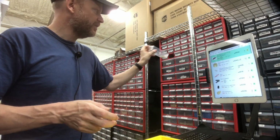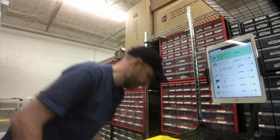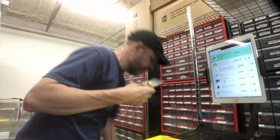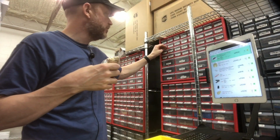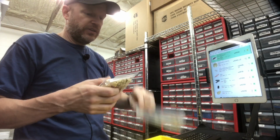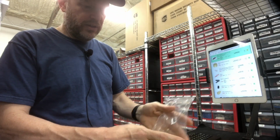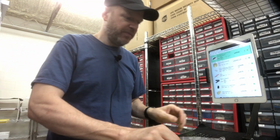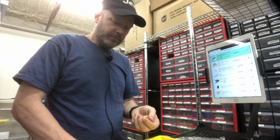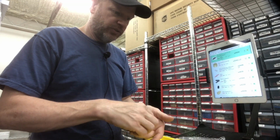There's 3 in here, so that means I need to go to the lower L2. I might as well take this out. I think this will all fit in the cup here, or in the drawer. 2, 2, 4, 2. All right. Actually, it's maybe too many. Let's see how many will fit in here. That's too many. However, I need to take 12 out. That might be enough to take out to make it work. 2, 4, 6, 8, 10, 12.